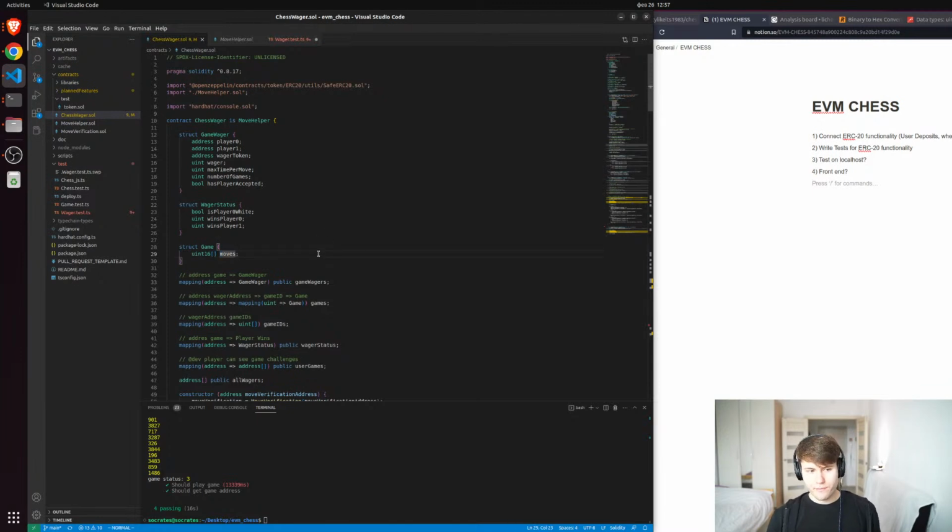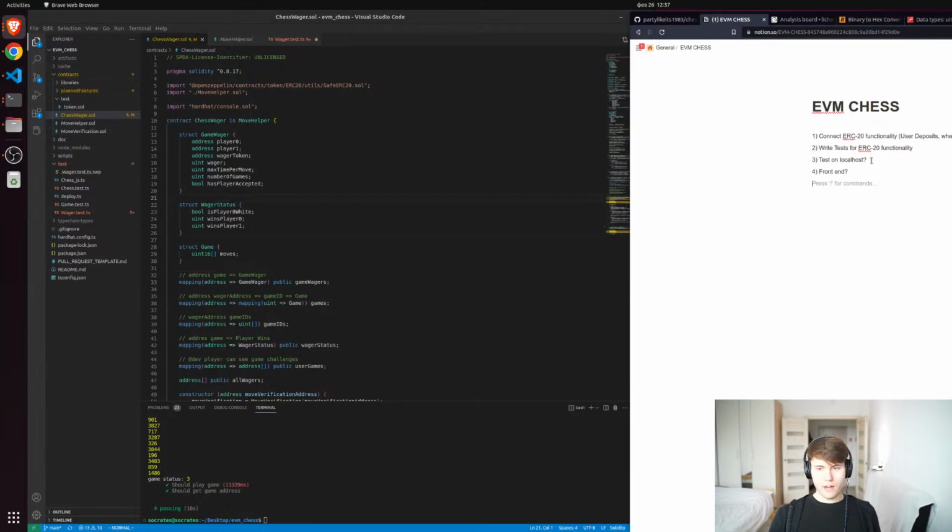Then at the end of the game, it checks all the moves again, and if it passes, whoever won that game is recorded here, like number of wins. If the person has a majority of the number of games, then they can withdraw the amounts that the two players decided on betting each other. All right, so I gave you an overview.